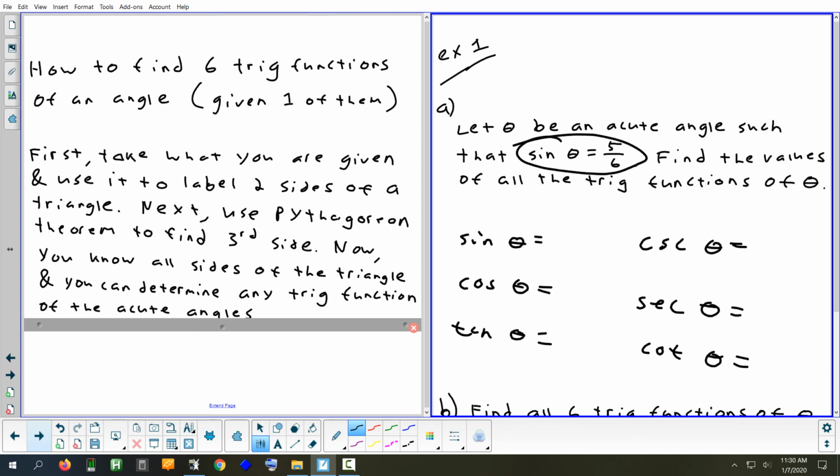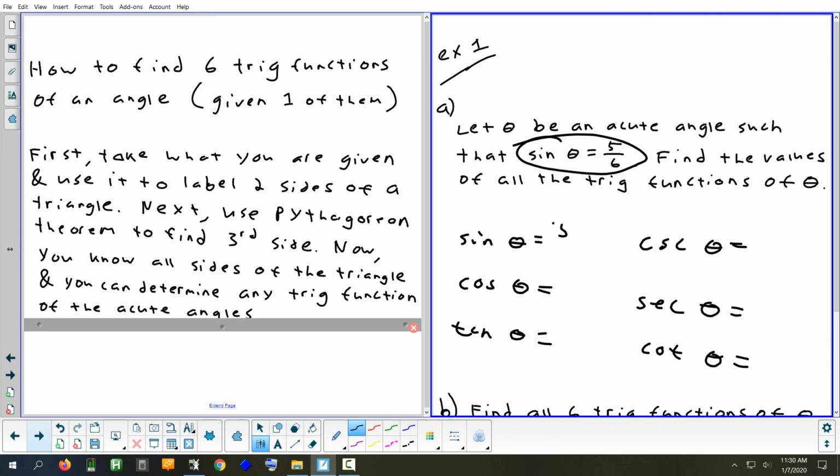do we know how big theta is? Do we know the angle that's being plugged into the sine function? No. You don't need to. Some people get a little confused, like, well, how can you describe 6 things about an angle you don't even know what it is? It's the same way you could describe a person if you don't know their name. I can just look at somebody and describe what color shirt they're wearing, hair color, eye color. I don't need to know their name to do any of that. I don't need to know how big this angle is to describe the sine of it. It's not necessary.